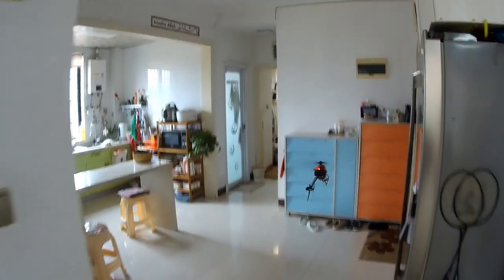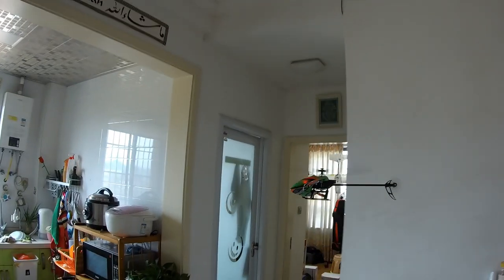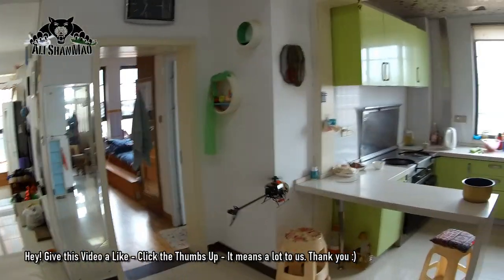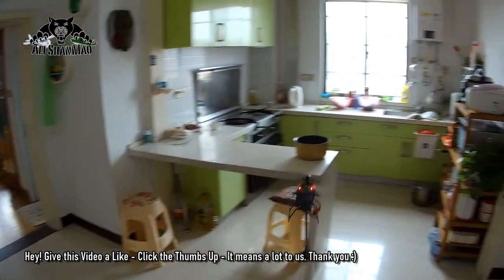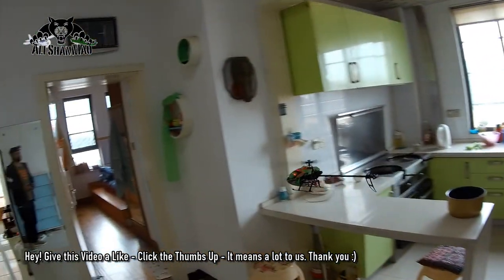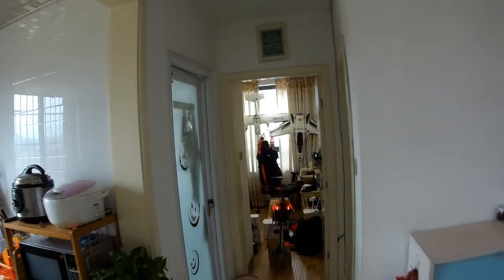Altitude hold is dropping, but that's normal with helicopters or quadcopters having to have a barometer. So now we are in my little kitchen. I'll let it hover here, turn a light on. It's kind of dark today. So I'll bring it to my room and see if I can bring it out without crashing it. So here we go.